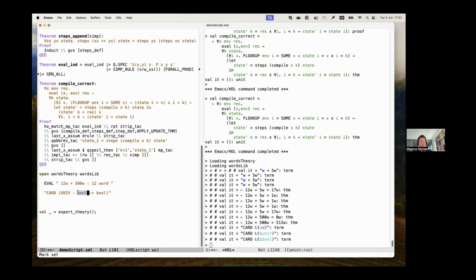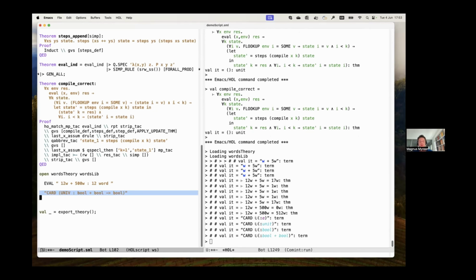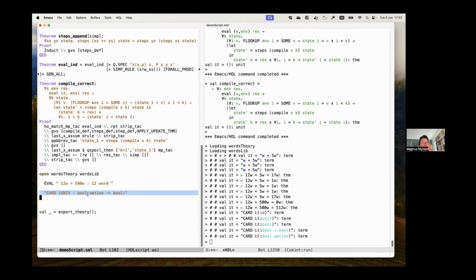And it only makes sense for finite things. So I can write bool plus bool, and the cardinality of this set will be 4, and I can do +1 with option. So the cardinality of this will be 3 because there's none, there's some true and some false. Those are the options.